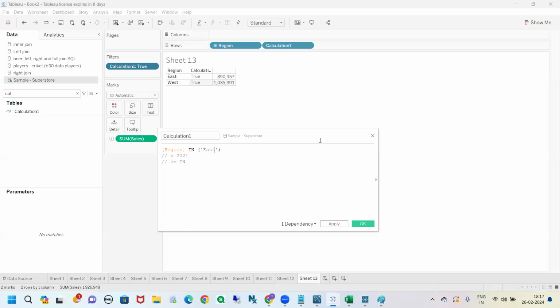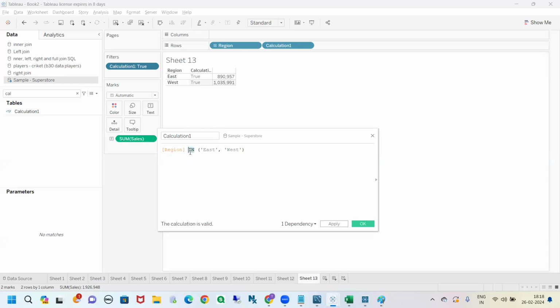Let me write west here. Now if these two regions are available in this region field, it will show all these regions using the IN function. Just simply click on apply. Now you see I can see the same result here. So if you want to show multiple regions, I can go for the IN function.